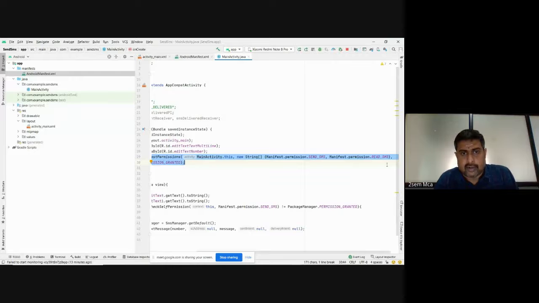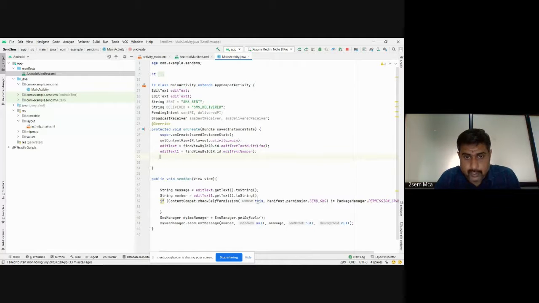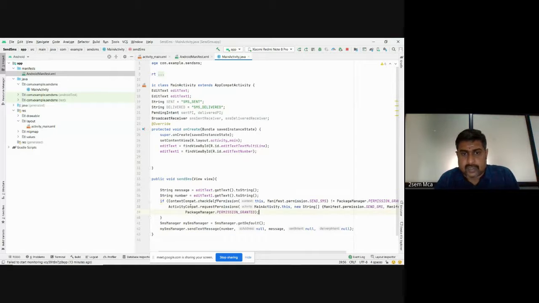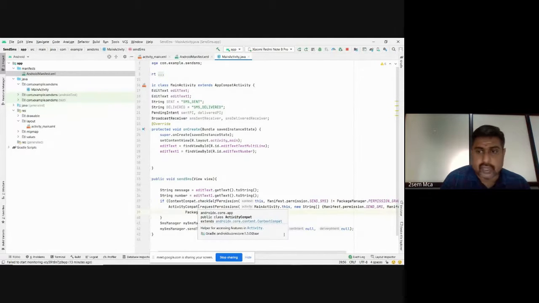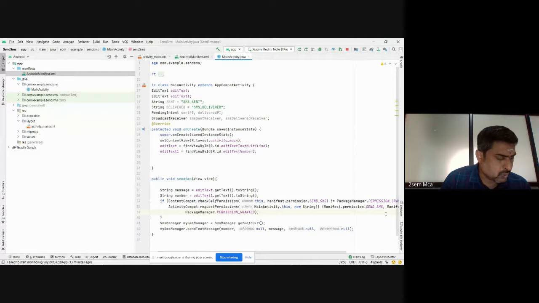Just for a sec, I'll remove this from here, I don't want it there now, I'll place it here. Now what changes do we have to make? ActivityCompat.requestPermissions, main activity, this is correct. The string array in the manifest: we are using permissions SEND_SMS as well as READ_SMS.